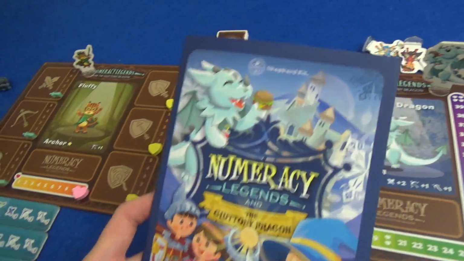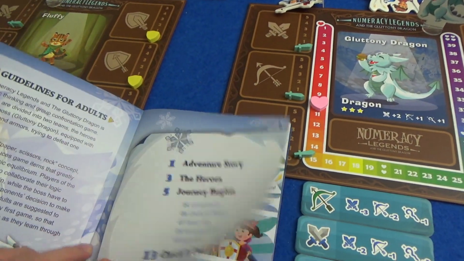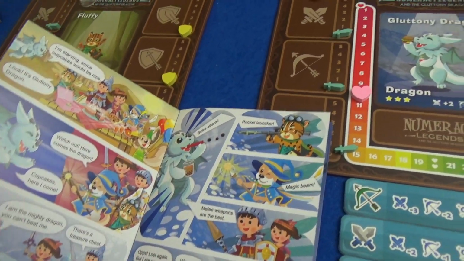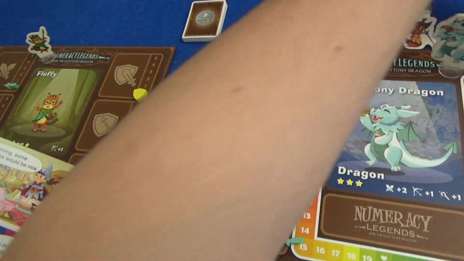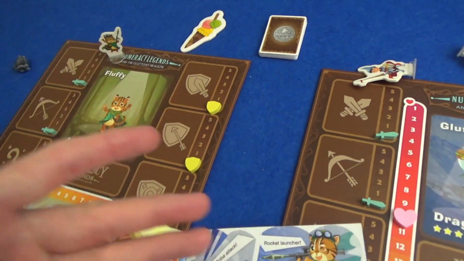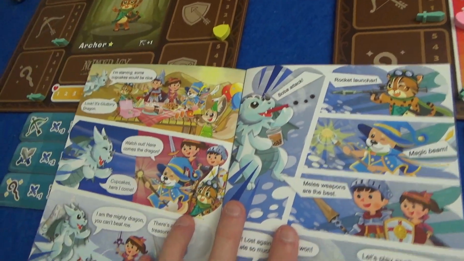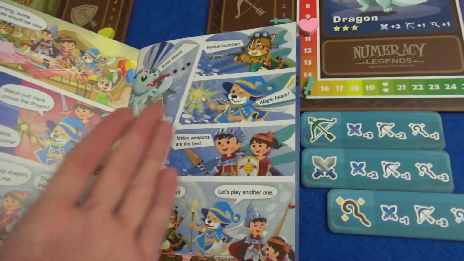So the rulebook, as for all of the games, follows a story that's, well, not a big story, but there's a story going through the whole thing for each game. So we just had a cupcake party and got some ice cream. Marty got his huge ice cream for winning that game, although it doesn't serve a purpose in this one. But now we have found the Gluttony Dragon, who is a mighty dragon. We can't defeat him, and he wants all of the cupcakes, so we're going to fight him.